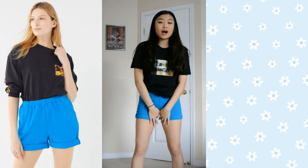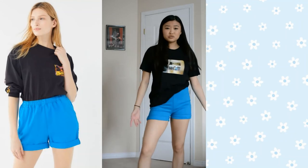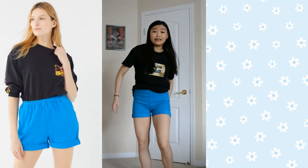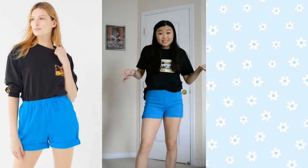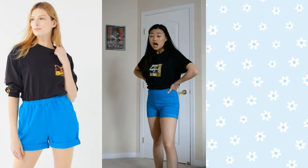Guys, don't even get me started on these — I don't even know what's going on. These are also Urban Renewal. But why is it just so unflattering? When I bought these, I thought they were going to be baggy — they do look baggy on the model. But on me, they're tight. My thigh is suffocating. I don't like this fit at all and I have never worn them out — the tag is still on. I'm very disappointed that I'm not in love with Urban Renewal's stuff, because I really wanted to love it. The concept is great, I just don't know what's going on.